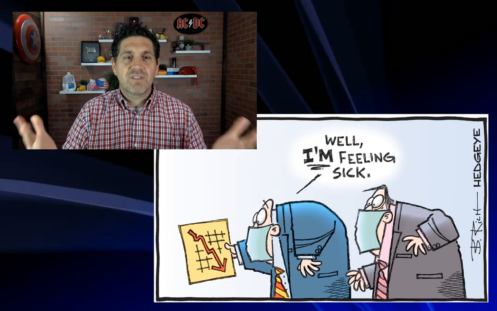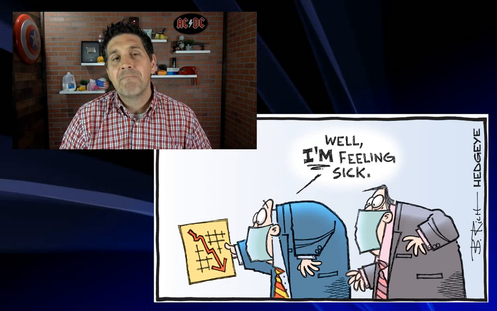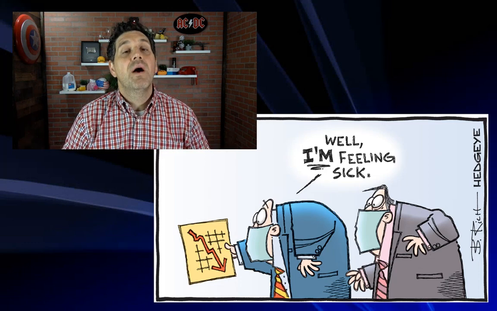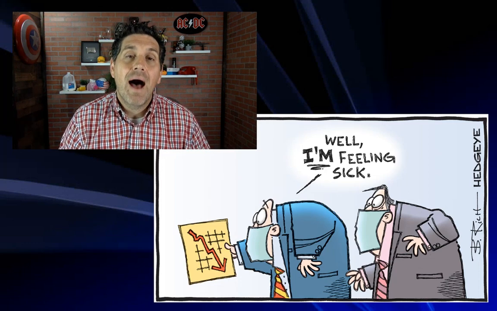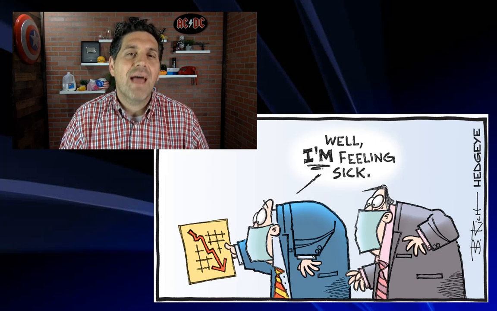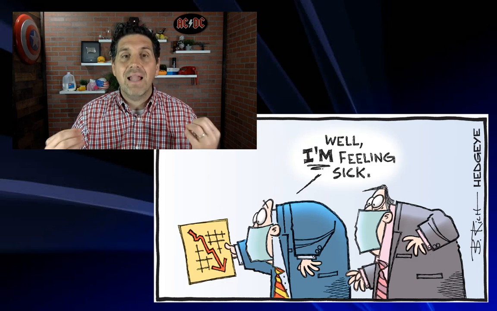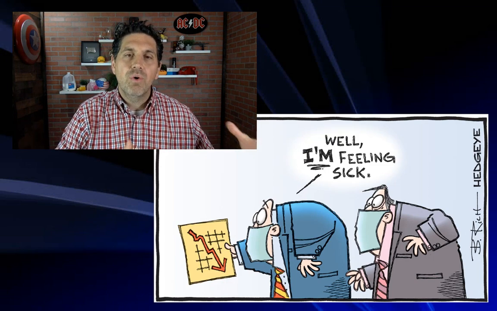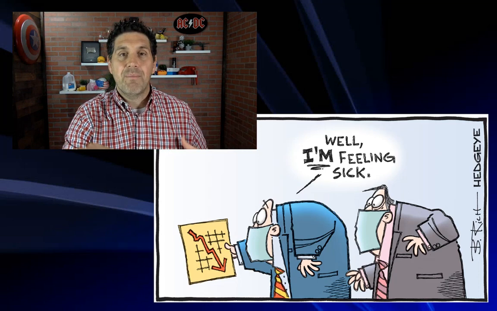So obviously from this little quick cartoon, yeah, I'm feeling sick. I don't want to make fun of the actual people who are really sick, but the economy is sick as well. And this situation we're in, the question we'll look at later on, was it avoidable? What could we have done different? That's one of the downsides of economics, it's a social science, right? It's not a complete perfect science. We'll have to look back and say, okay, how do we do things differently next time around?